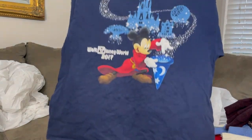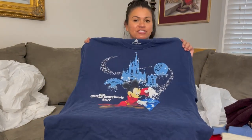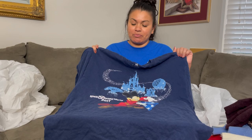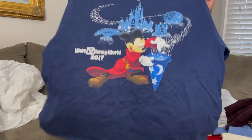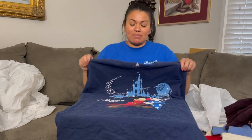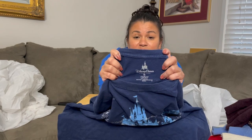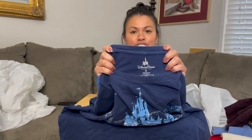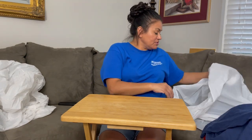So we have Walt Disney World 2017. And like I said, anything Walt Disney World sells really well. A lot of times someone had the shirt, they lost the shirt, they want the shirt replaced, or they went and at the time they weren't able to buy a shirt. So when they see shirts like this, it brings them back memories. And this is also from the Disney Parks. Mom, you did excellent. Disney Parks, and it is an extra large, navy blue, Walt Disney World t-shirt.